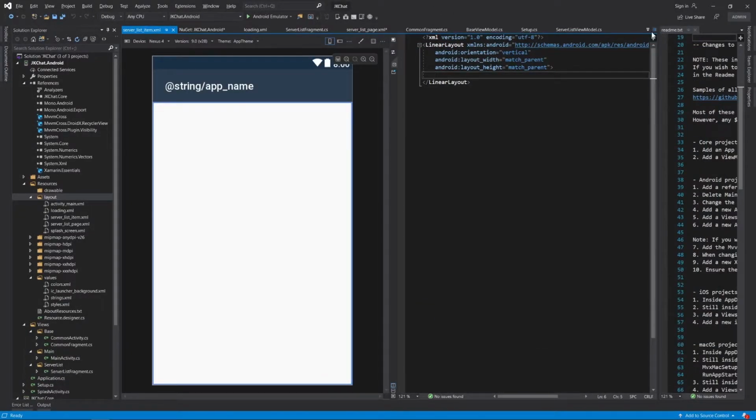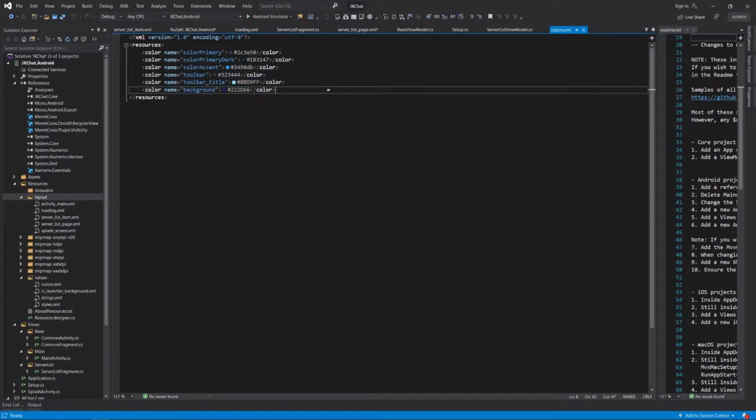So we go into colors. We're gonna add a new color. Yeah, it will be transparent gray, and it will be item background.